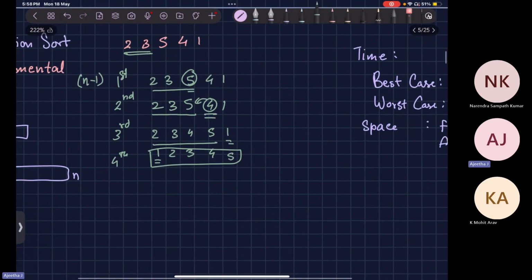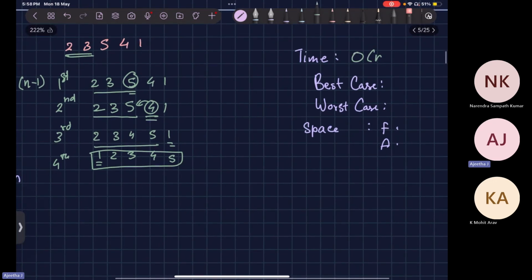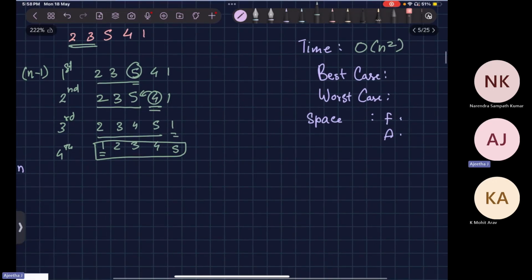So again, this will be in order of n square. Best case. Consider this, right? What if the array is already sorted? What do you think is going to happen? 1, 2, 3, 4, 5. Even though no swaps are ever going to happen, it will check at least once for all these n minus 1 iterations.